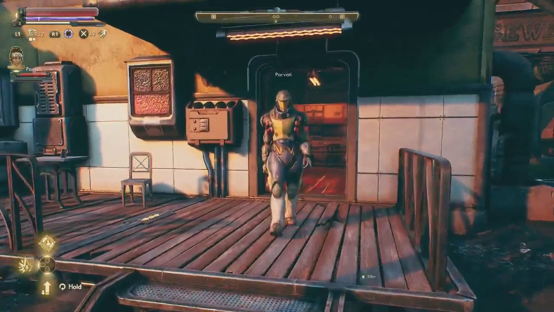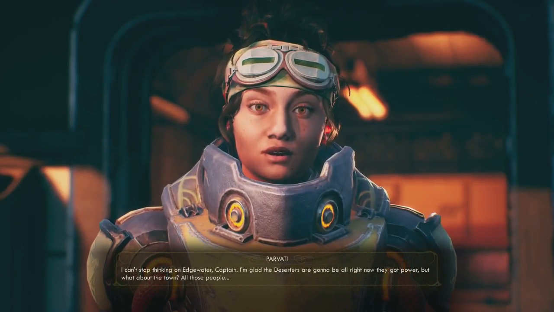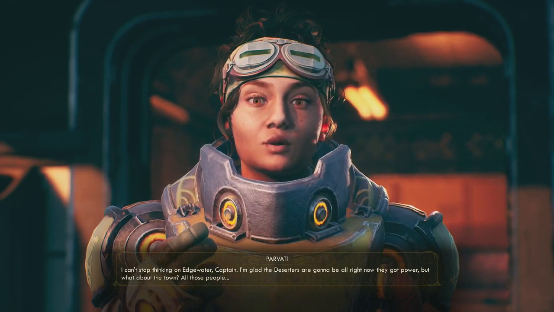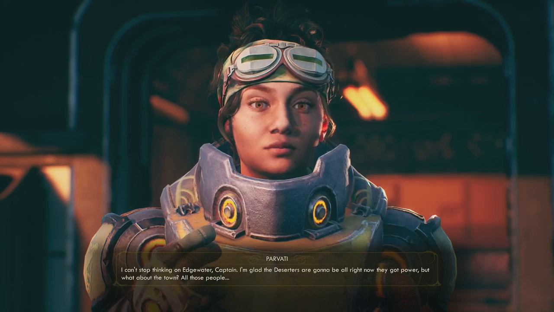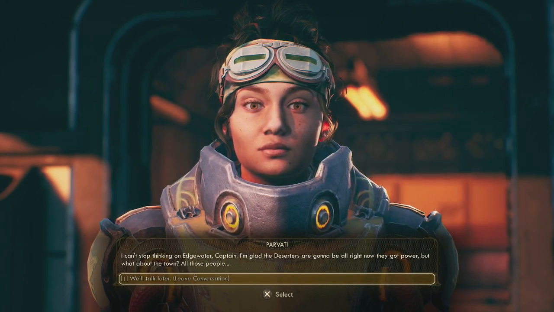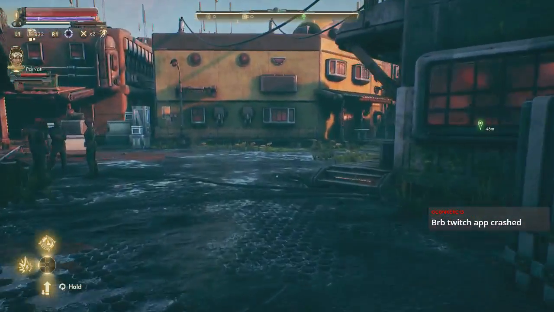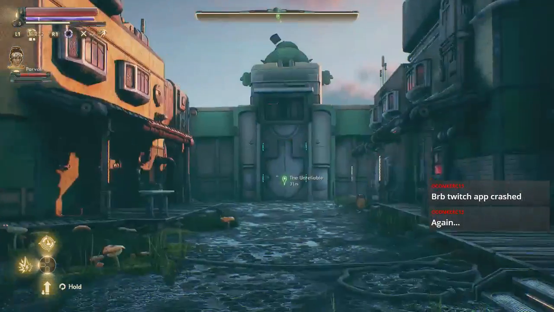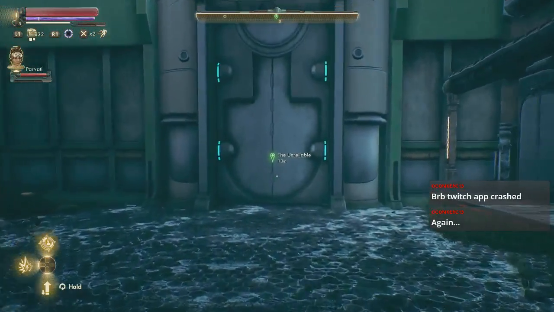Parvati, any input on all this? Are you okay with any of this? I pressed X to talk again. I can't stop thinking on Edgewater, Captain. I'm glad the deserters are going to be all right now they got power, but what about the town? All those people. I know. It's a tough situation, Parvati, and we had to get the regulator. Well, I had to get the regulator to get off this planet. I'll be honest. It's fine, it's great, but this is not what I signed up for. Oh no, we doomed an entire town. How terrible.